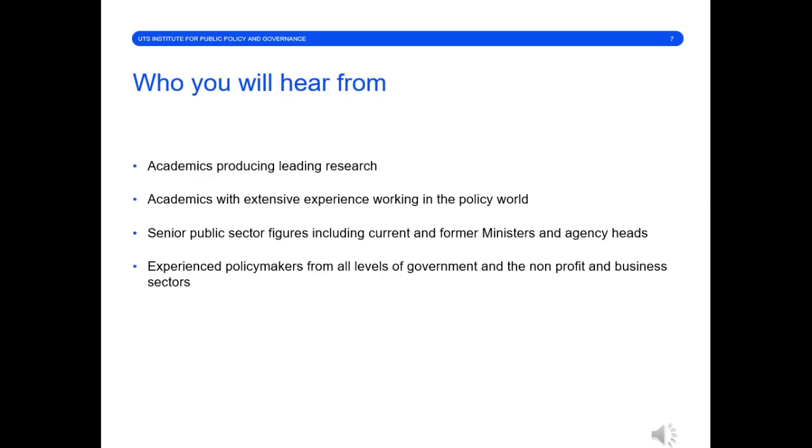So all the sectors that you might be interested in working in, we bring into the classroom experts from those areas who can essentially give you a practical picture of how the concepts that we teach in the classrooms, how those concepts play out in case studies, how those situations are actually brought together within different sectors of the economy.